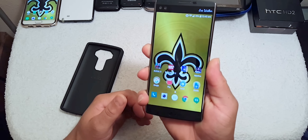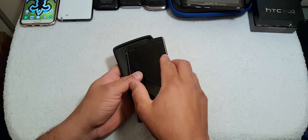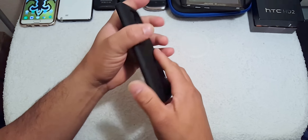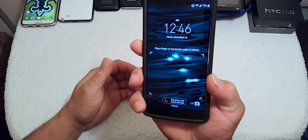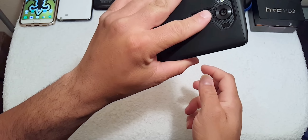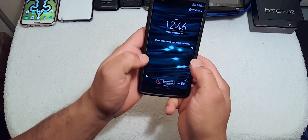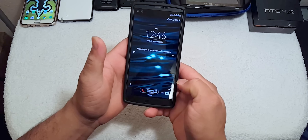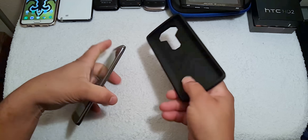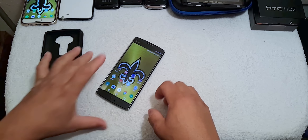The fingerprint scanner is working without the case. But here's the thing — if I put the case on and try the fingerprint scanner, guess what? It doesn't work. I've got it registered on both fingers and it still doesn't work. After further investigation, I found that it's not the case — it's the phone.